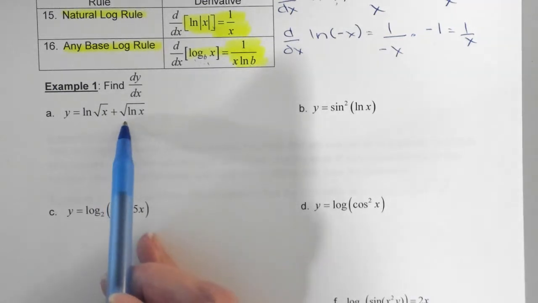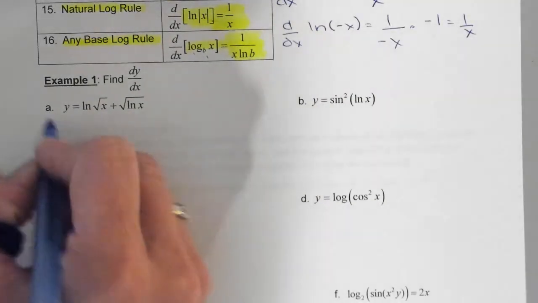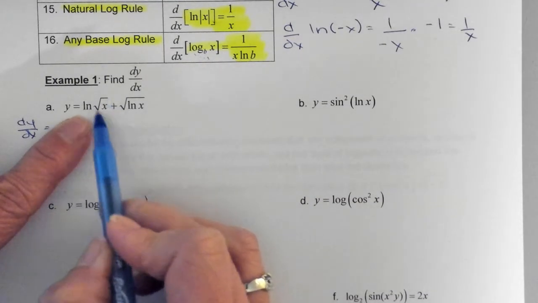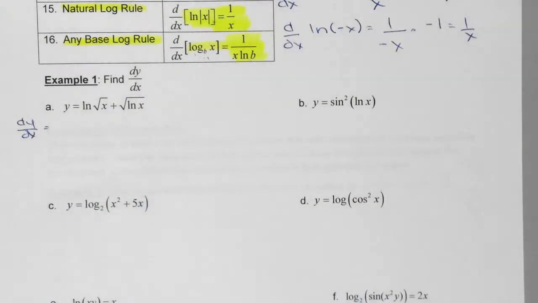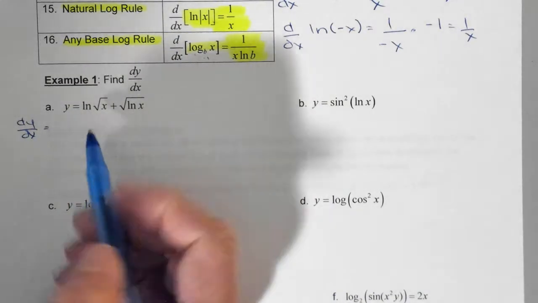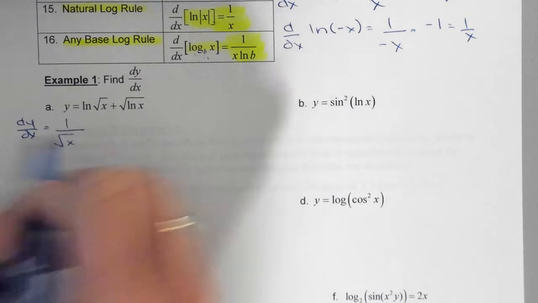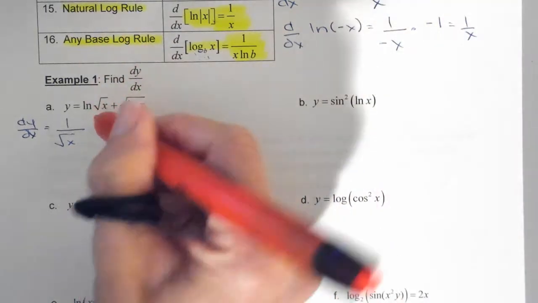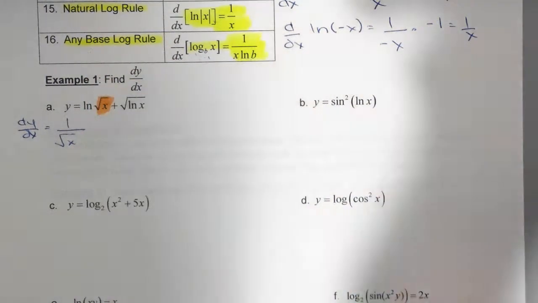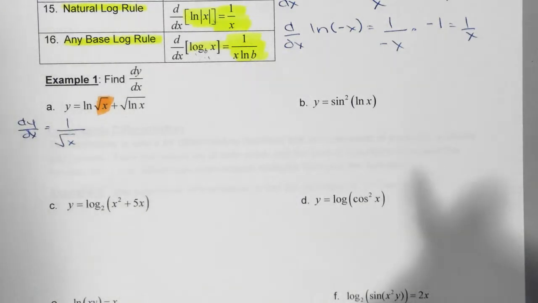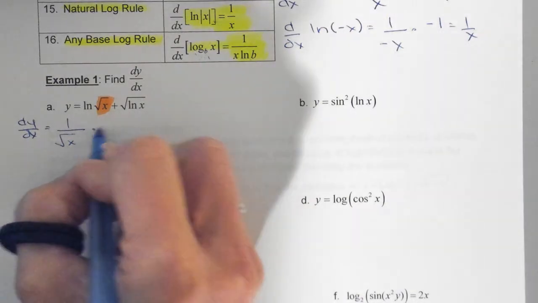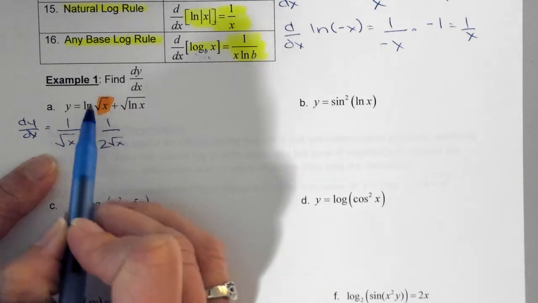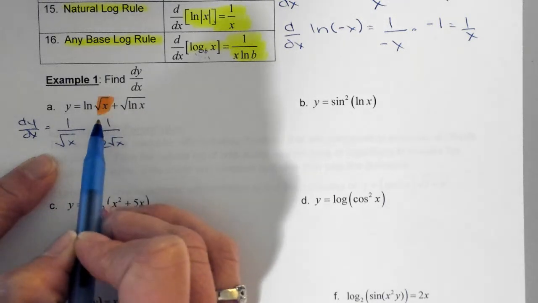So this is actually a prime example right here. So if I'm taking the derivative, dy dx, and I'm using the natural log rule, this is, and I'm putting this in quotes, my x term. So the derivative of the natural log of the square root of x, the first part of it is 1 over the square root of x. But then I have to take the derivative of the square root of x. So I have to take the derivative of this part now. So what's the derivative of the square root of x? It was one worth memorizing. 1 over 2 square root of x. So this is essentially the chain rule right here, right? We took the derivative of the outside and then the derivative of the inside.